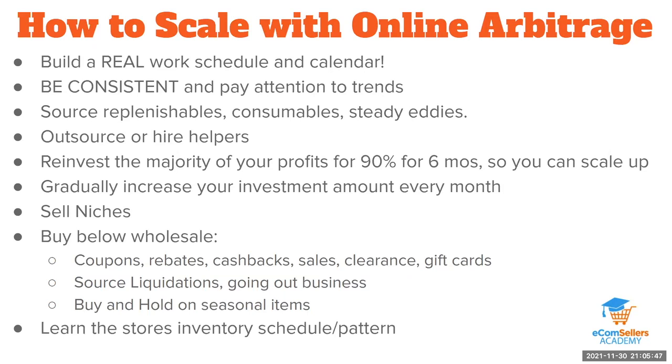We buy stuff all the time after the holiday is over. So we buy stuff after Halloween is over. We buy things after Thanksgiving is over because we're going to turn around and sell them next year. And we're going to sell them for full price. So if you get them for 75, 85, 90% off now, and you got a cashback card on top of that, and you got whatever rebates you got going on, you're getting this thing dirt cheap. It's below wholesale at that point. Then turn around and flip it for next year.